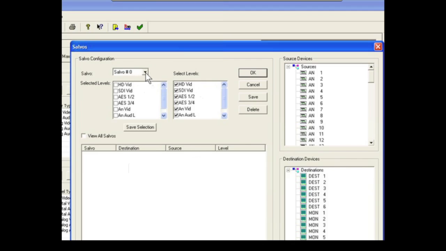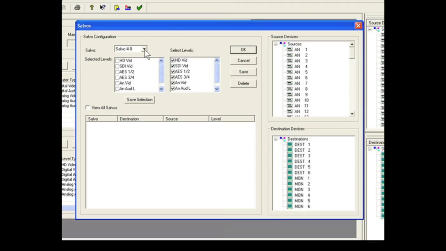salvos. The first thing you need to do is decide which of the 128 salvos that you can use. If you drop down this arrow in the salvo selections window, you'll see salvo 0 to salvo 127 in here. We'll start with salvo 0. This is the first salvo, so you can call this salvo 1 if you'd like, but the way that the application looks at it is salvo 0 is the first salvo. And that's how I try to keep the number 0 in my mind here, that is the first salvo, and everything's offset by 1. So if you were switched up on salvo number 2, that's the third salvo, and that's how I think of it, because we started counting at 0.